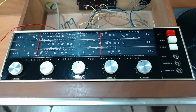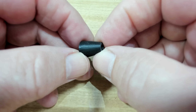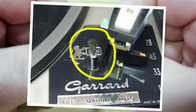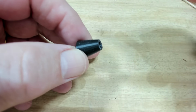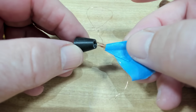There's just one small thing I need to do, and then I'll hand this back to the owner. The last thing I wanted to do was try and reproduce a little brush that was used to clean the stylus as the tone arm went over the top of it, brushed over it, as you can see in the little photo there. So what I've done is got hold of a blush brush, which is used to apply blush, and it's very soft, and I've just cut a small amount off.